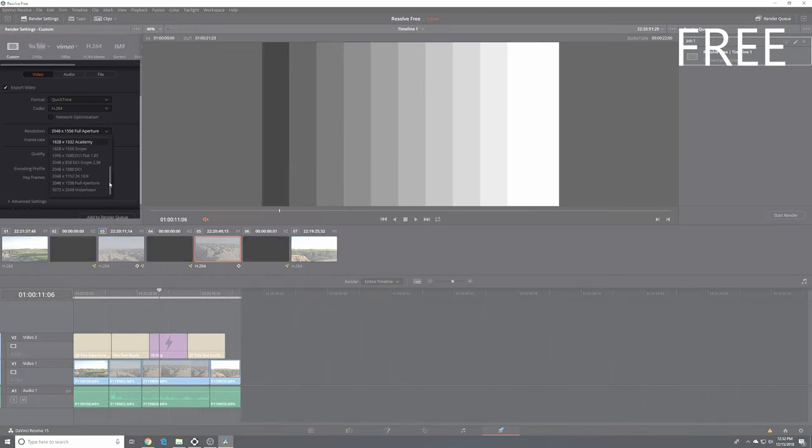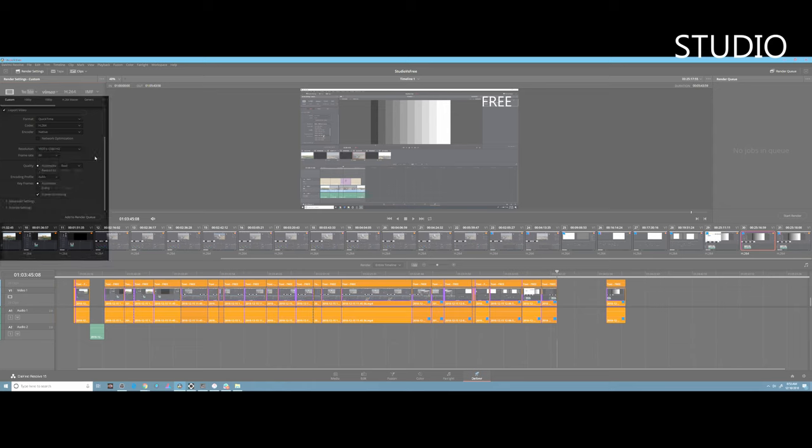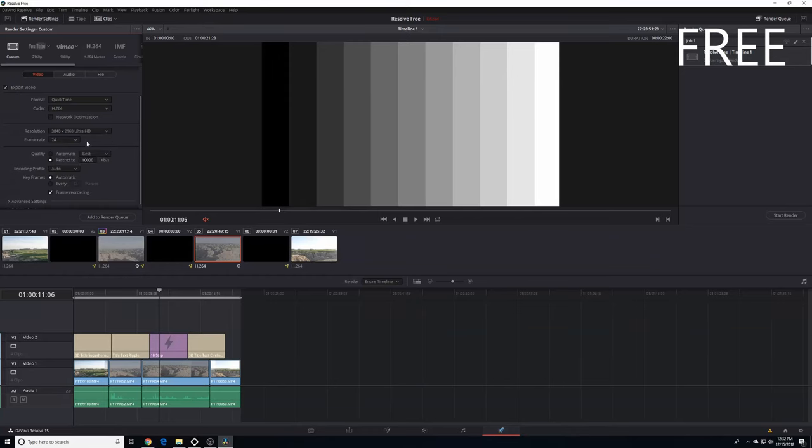And here, the options are quite limited if you're looking for anything bigger than a 4K UHD. So if you want 4K DCI output, if you're looking for very specific and granular control over the quality of your output, here in the Studio version, I have a lot more options, all the way up to 8K renders. And I have an encoder option for NVIDIA, which is brand new, and I don't have great metrics on it yet, but I'm going to be trying it across the SLI 1080s I've got in this.